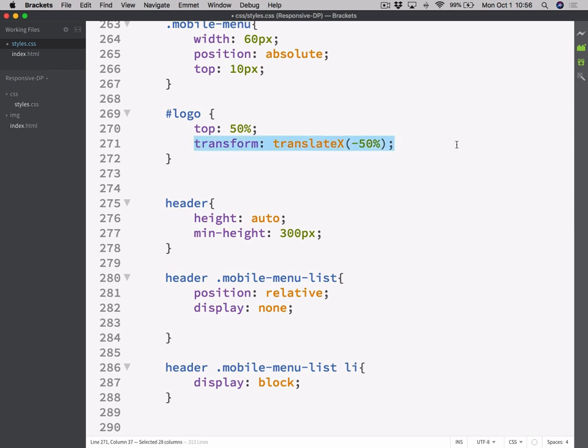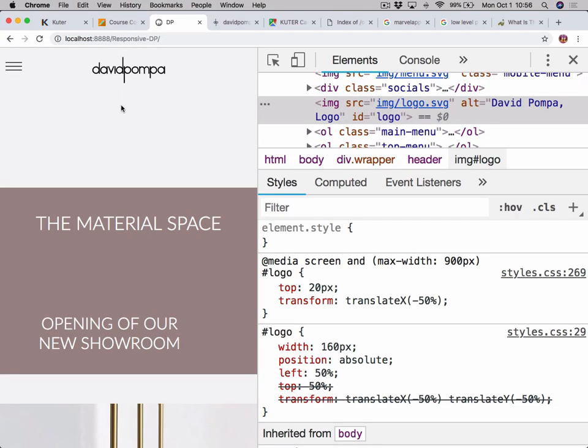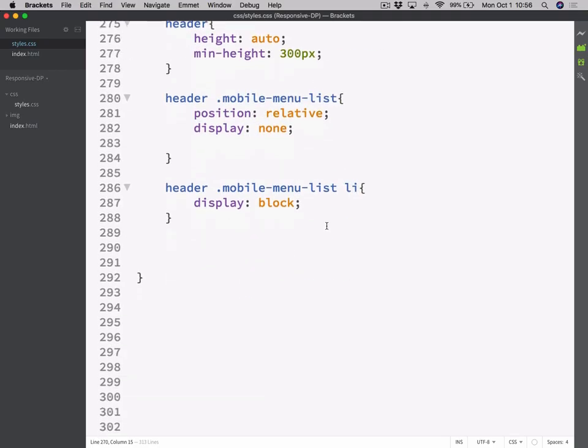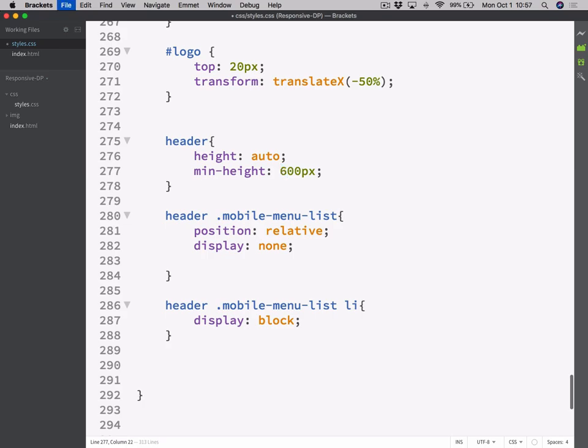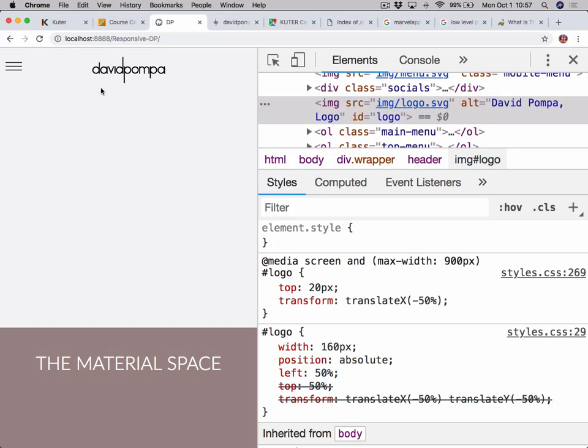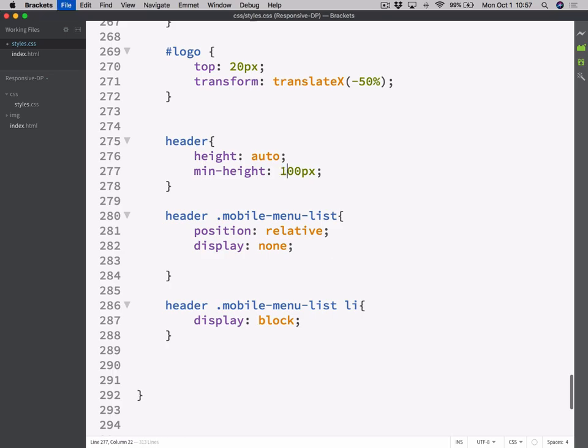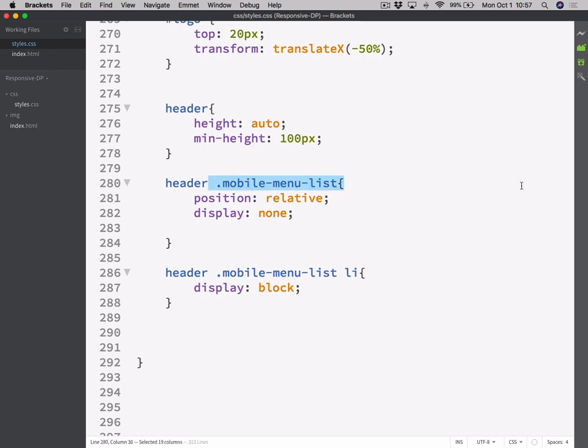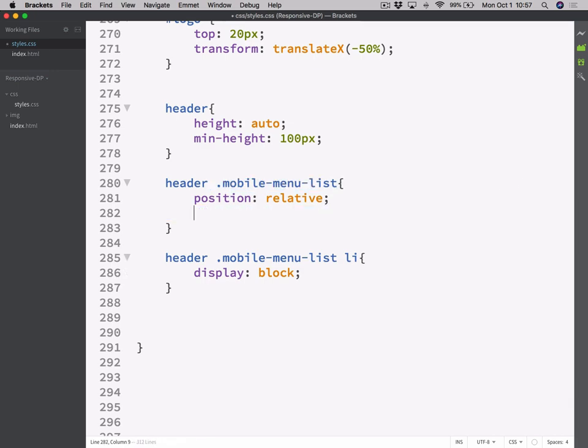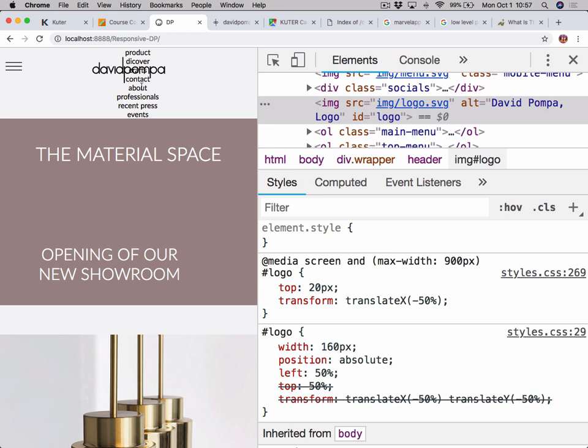something like this, because we do want to center it horizontally by still using the position absolute, but now at the top we just want, I don't know, 10 pixels, something like that. And now we have that, that's too short. Now that position is not affected by the height of the header, right? If we change the header height to, let's say, 600 pixels, that stays where it should be, right? So we can have this and 100 pixels. And now if we display this list, if we display it, I will just remove this. Now the list is making this header bigger or shorter, right?